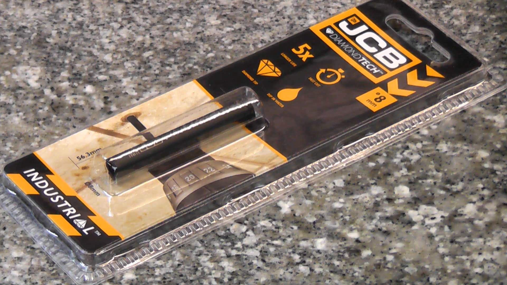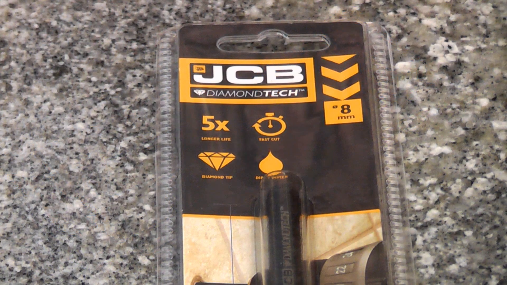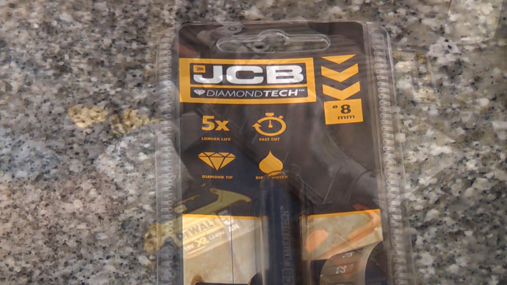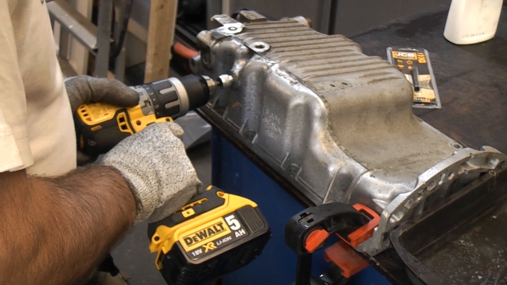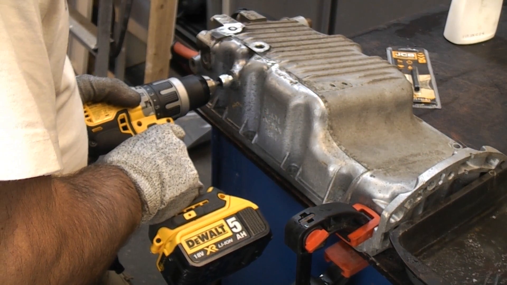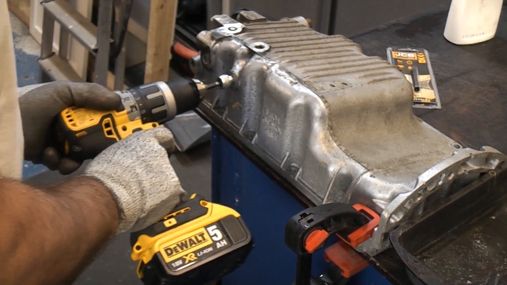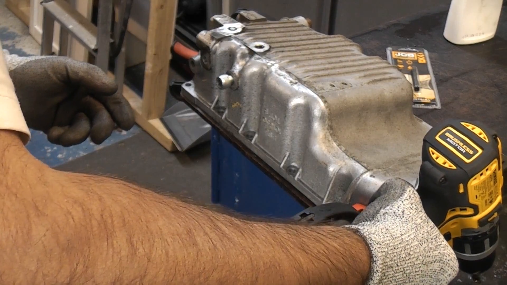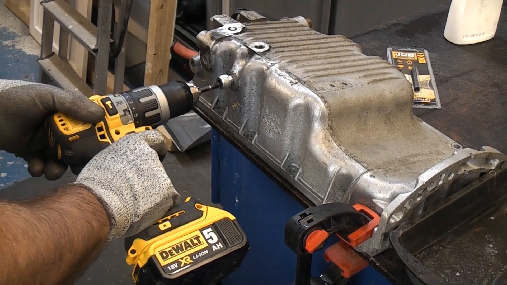In order to do the drilling we're going to use a JTB Diamantec hole saw. These are extremely good quality and are often used for very tough porcelain tiles. I've actually used these in the past to drill out a broken tap which is another very tough piece of metal. I will put a link to that video in the description.